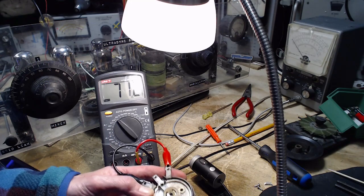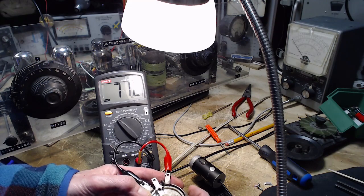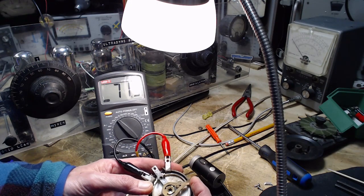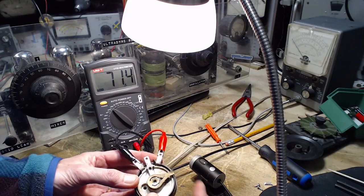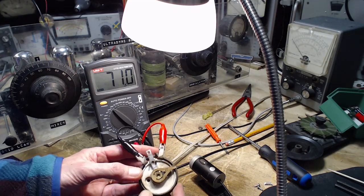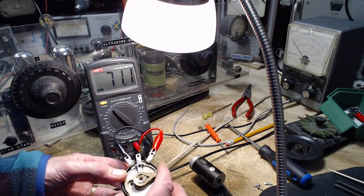So my whole concept of what was happening with this control is completely wrong. I thought there was a break, and we rotate this into the break. We'd short the break briefly, and that's when the radio went wild. And then we get on the other side of the break, and I just got a totally different circuit happening on the other side. But there's no break, or is there no break? There cannot be a break with that there.